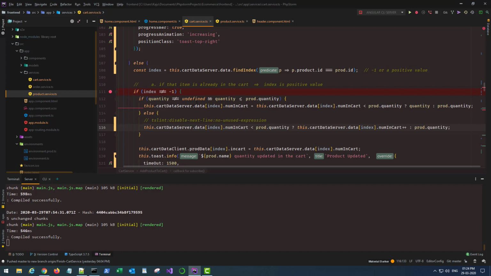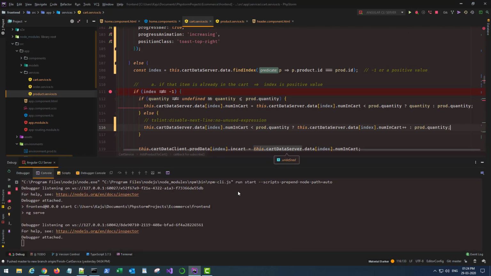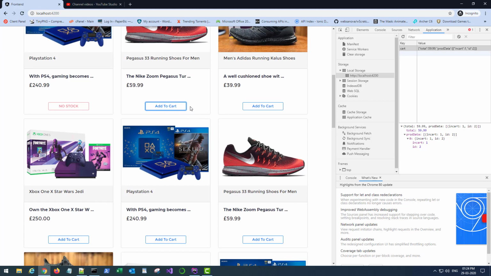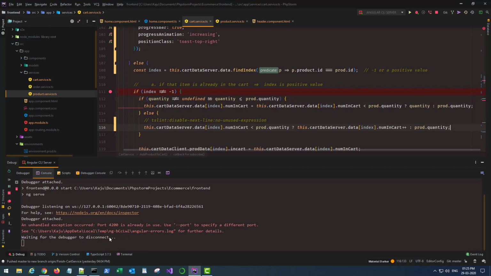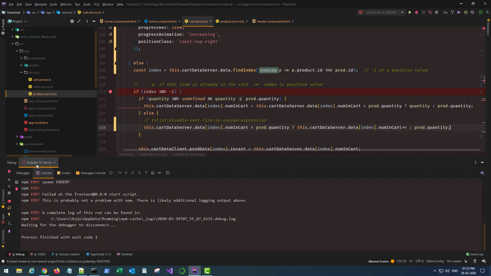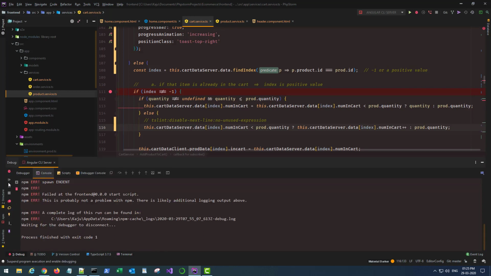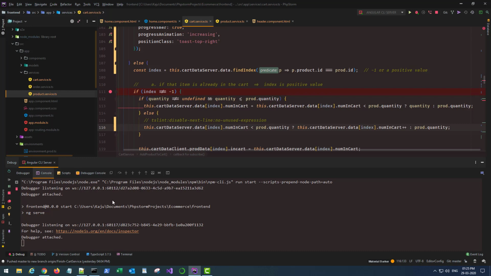Let's put a debugger here, a breakpoint, and let's debug the app. Refresh it, add to cart. Okay, says port 4200 is already used. Terminal, close it, debug. Debugger attached.